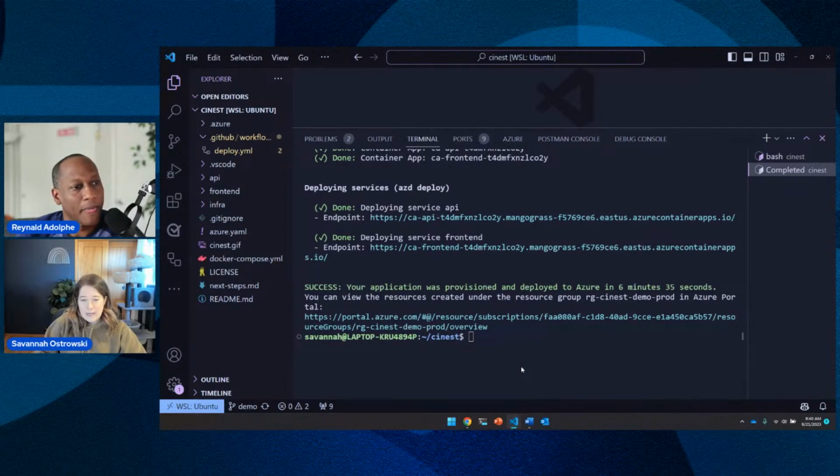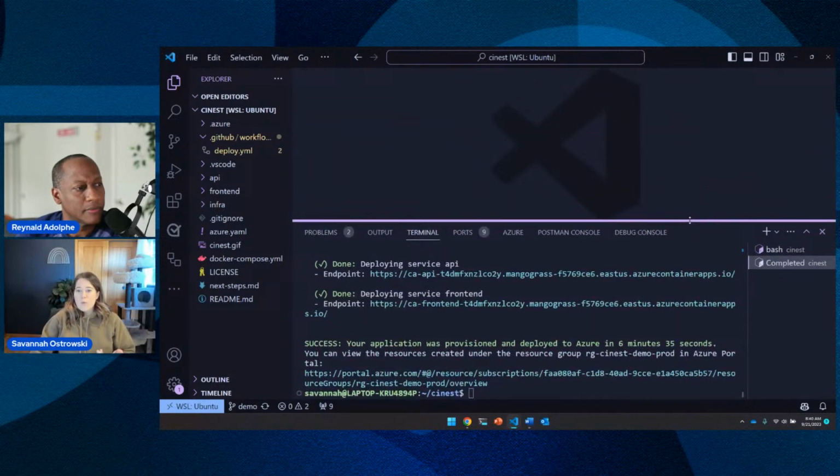Okay, last thing, and arguably my most favorite thing. I say most favorite because it's great that we were able to do our deployment from our local dev environment, right? That's great. But when we're actually building a real-deal application, we want to be doing that from a deployment pipeline. We want to do that every time I'm committing new code into my main branch or on a release tag or something. And I want to show how we can use AZD in CI/CD to get all that set up.